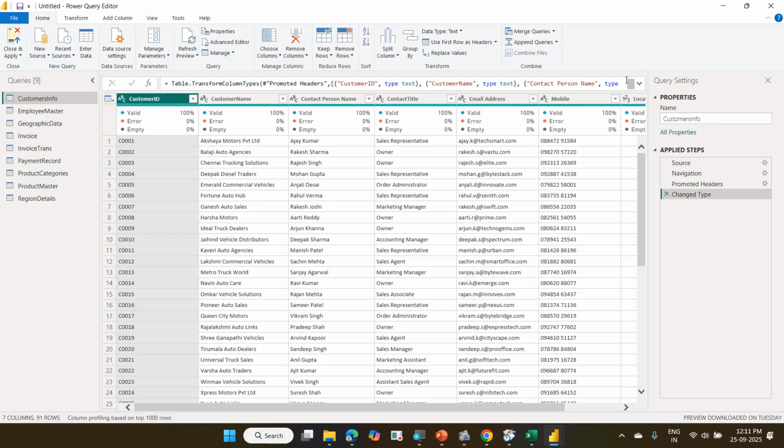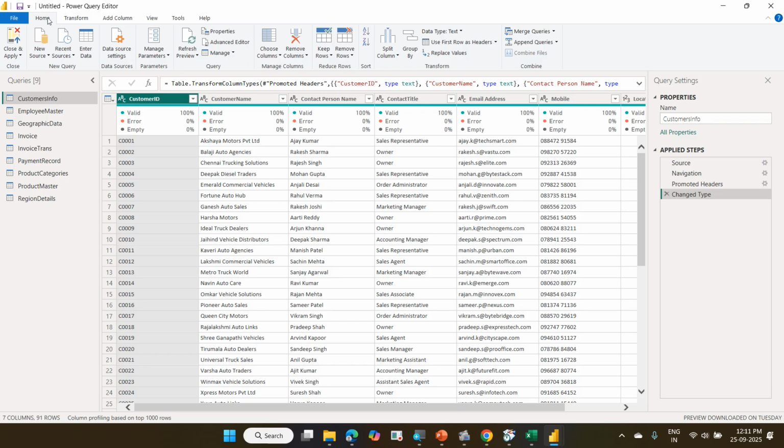Tell me, how can I remove these two columns? I told you the best method. To remove a column, the best way is not to right-click and remove it. I told you another method yesterday. Home, Choose Columns. Very good. I recommend Choose Columns. Don't use Remove Columns. With Choose Columns, if I want this column tomorrow, you can enable it at any time, or if you unknowingly remove a column, you can get it back. I recommend always going for Choose Columns. Which columns don't we want? Email address I don't want, mobile number I don't want, because why load them and increase your file size?